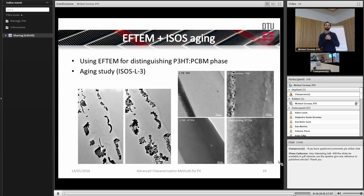It's a good question. We haven't done it. The reason why I thought it wasn't that important to do it is because we saw so much more detail in the ultramicrotomy one. I was hoping to see more also on the inner layers, like for example the phase separation, but it was not visible. We only saw the silver, and it didn't motivate me enough to keep it for the other one. But good point.